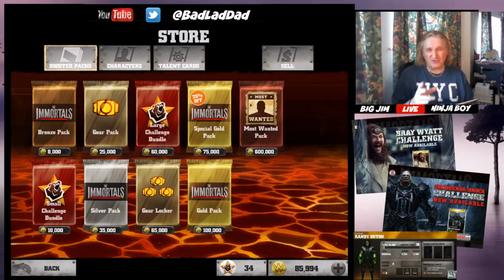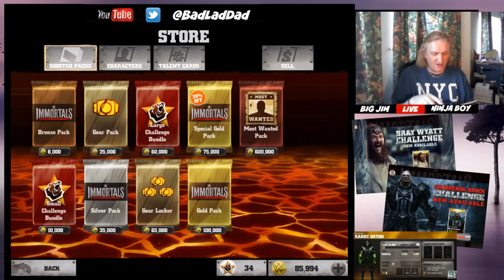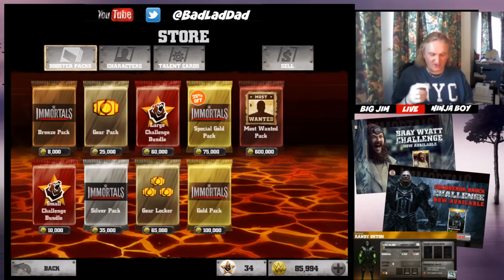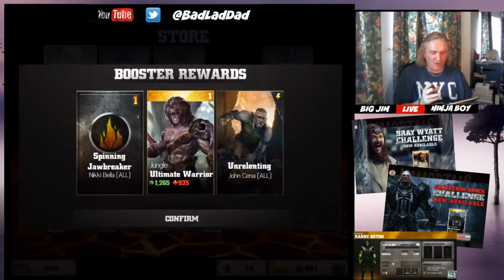Because Daniel Bryan and Trish Stratus I've had as level 7 legendaries, gold characters, for months, and I just keep getting the same characters each time, and you end up selling them for 46k, I think it is. So anyway, let's have a look, see what we get, if it's anything worthwhile.